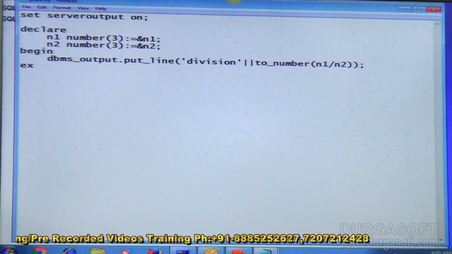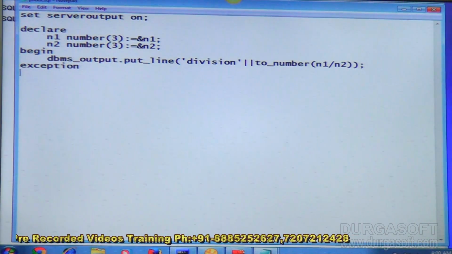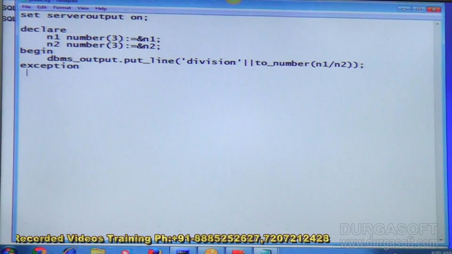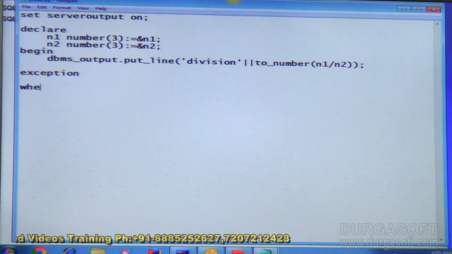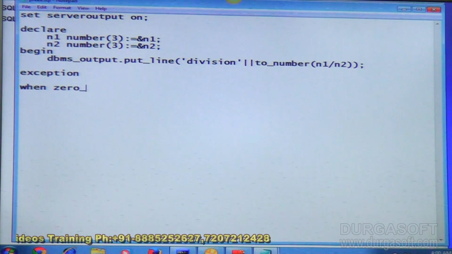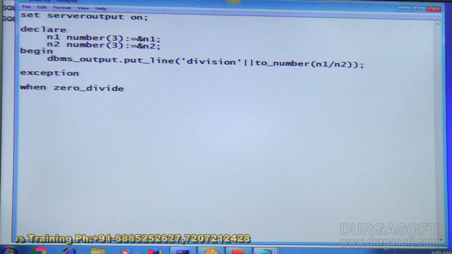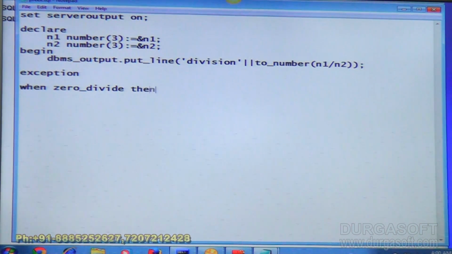Here you write the exception part. Exception when zero divide. This is a predefined exception name, zero divide. I did not declare it. Then what do I have to say?